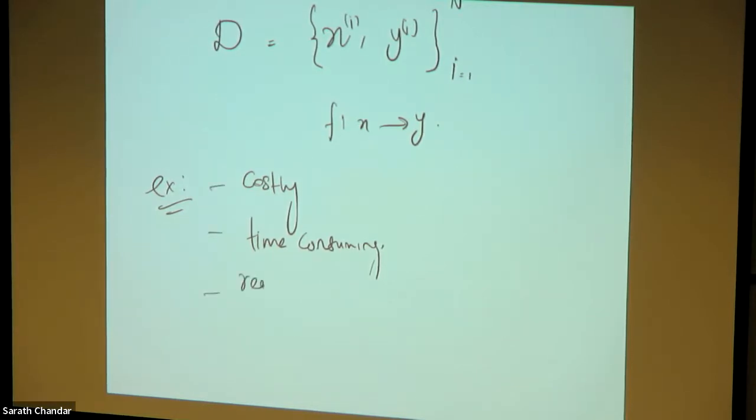So this is an example where getting a label is time consuming, or getting the label might require experts. And experts are rare. These kinds of situations limit the availability of supervised examples. To give you one example, on the other hand, collecting unlabeled data might be very cheap. I can give you an example. Think about speech analysis or speech synthesis.